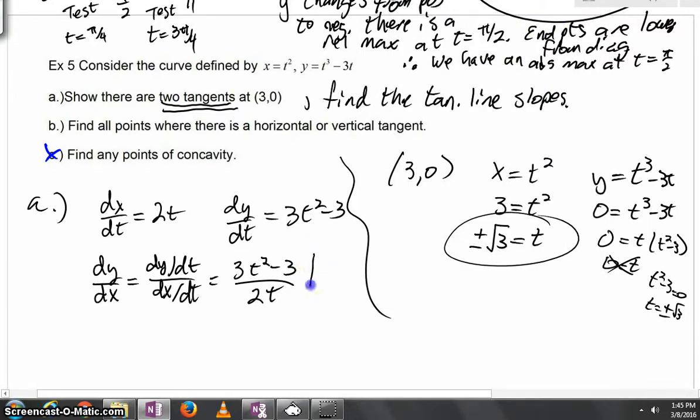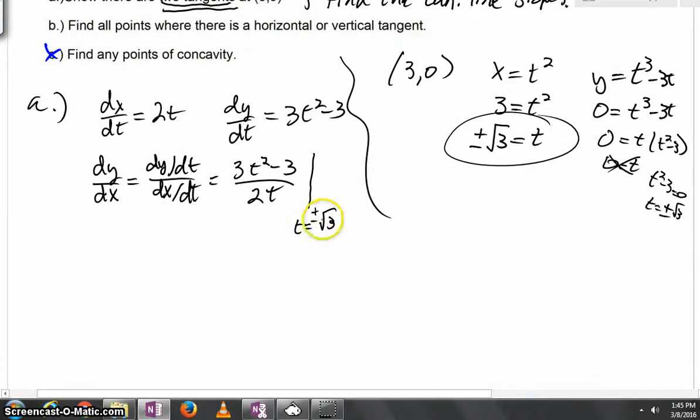So what's happening, guys, is you're going to plug in t equals the positive square root of 3 and the negative square root of 3 into this form. Now, look, if you want to get some help, you could work this out by hand. You could also work it out with the calculator. But look, if I were to plug in radical 3, squared is 3. 3 times 3 is 9. 9 minus 3 is 6. And then down below, I'd have 2 times the square root of 3. If I plugged in negative radical 3, I would get pretty much the same thing.